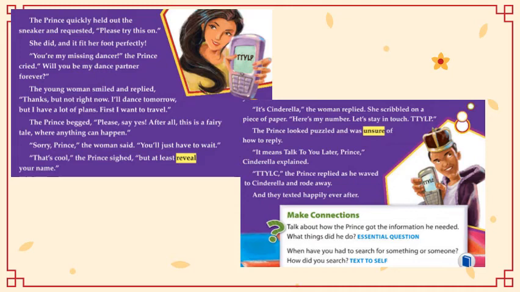The prince quickly held out the sneaker and requested, "Please try this on." She did, and it fit her foot perfectly. "You're my missing dancer," the prince cried. "Will you be my dance partner forever?" The young woman smiled and replied, "Thanks, but not right now. I'll dance tomorrow, but I have a lot of plans. First, I want to travel."